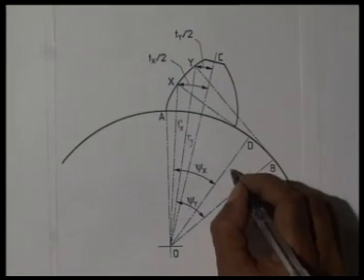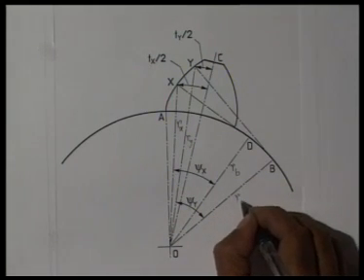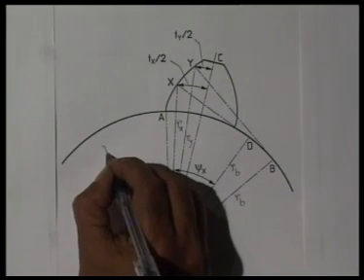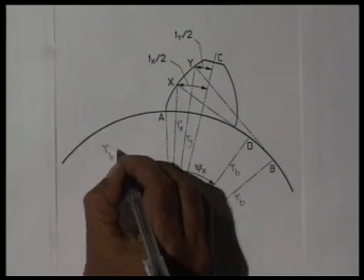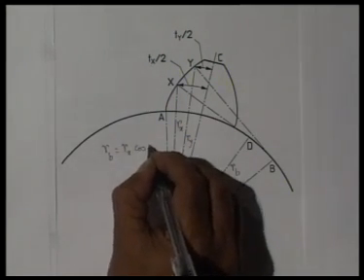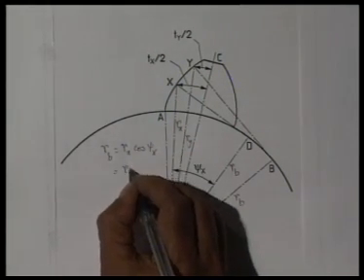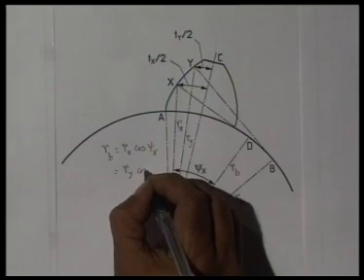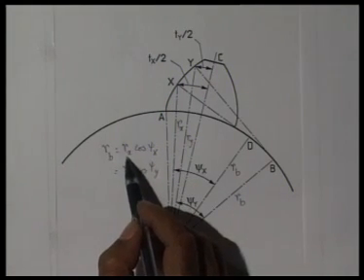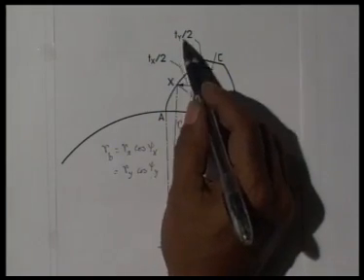We have already seen the base circle radius RB. This is also base circle radius RB, and this can be written as RB is nothing but Rx cosine psi x. It is also equal to Ry cosine psi y. So, if you are given the values of Rx and Ry, I can get psi x and psi y. Now, how are Tx and Ty related?